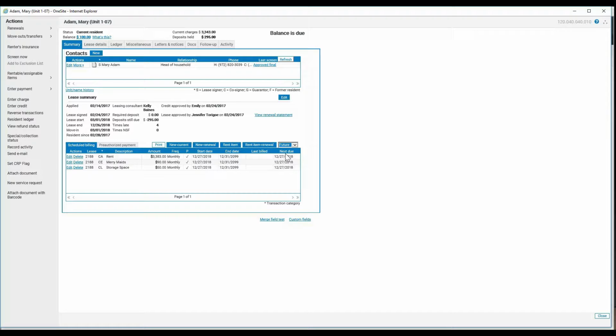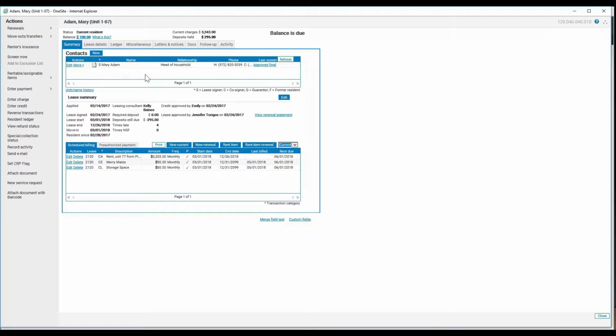And it's going to stay there until it becomes an active charge, meaning it meets the start date and system date. Once it becomes a current charge, that is when you are able to generate a midterm packet to pick up that new change. That is the only time that you will have to wait to generate a midterm document to reflect a change. But we're just going to say she got married.